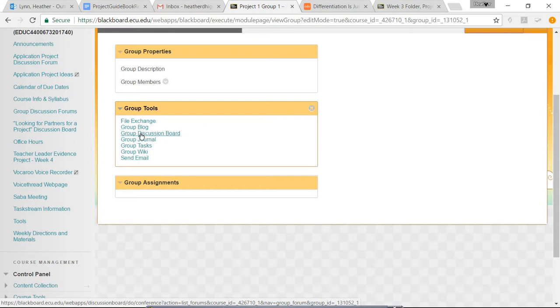There's also a group blog where you guys can have ongoing back and forth conversations and blogging your thoughts. And then there's a group discussion board, which works the way that you've been using your Socratic discussion boards earlier this course. And you can also share files and voice threads and other things through the group discussion board. There's also a group wiki, which is nice because you can work on one thing together. So say if you've got a file that you all want to contribute to together, you can use the group wiki to do that.